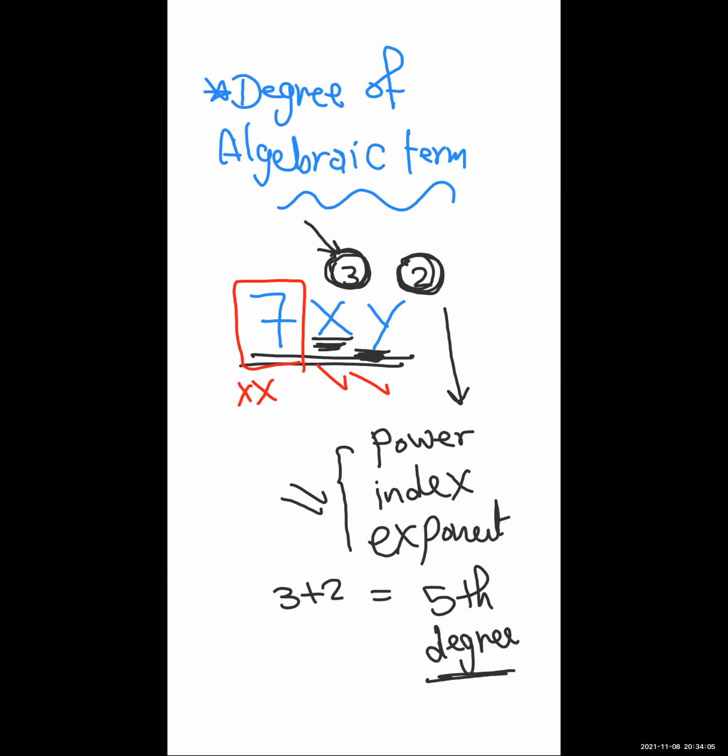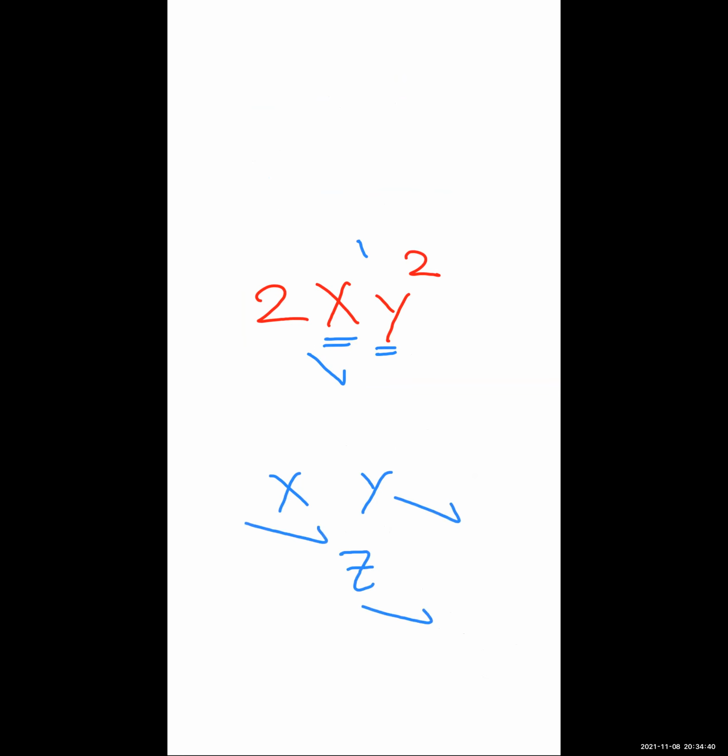Only the variables. So if there's a term like 2xy squared, what do you think about that? Actually, there are two variables here, x and y. What will be the power of x? Actually, it's 1. But we will never write 1, because by default, for any variable like x or y or z, if there is no power written above the variable, this means it's to the power of 1. So here, 2xy squared means it's of the 3rd degree.